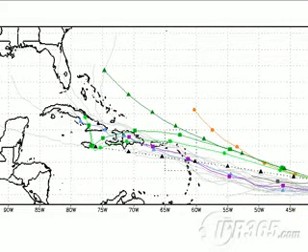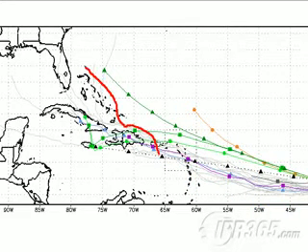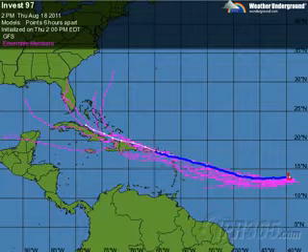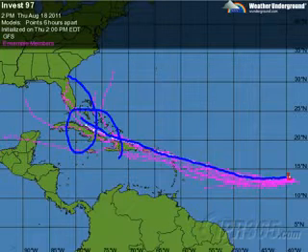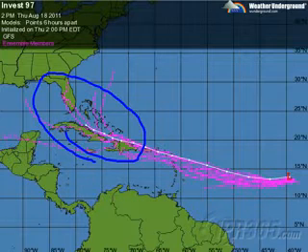Then we move further out, and this is what we're dealing with: 97L. The model guidance — some initialize it too far south, too far east, too far north — but in general, a motion towards the west-northwest, either in, through, or just north of the Virgin Islands is expected. Areas of Puerto Rico, Hispaniola, the Bahamas, and Florida would be most at risk. Here is the obvious problem: look at the ensemble members of the GFS. If the GFS track verified, we would be talking about a potentially devastating hurricane — north of Puerto Rico, north of Hispaniola, over those warm waters towards the Florida Keys. This thing would be able to intensify very, very quickly over those hot waters, especially if upper-level winds looked favorable, which in late August in this area would seem to be the case based on the models.